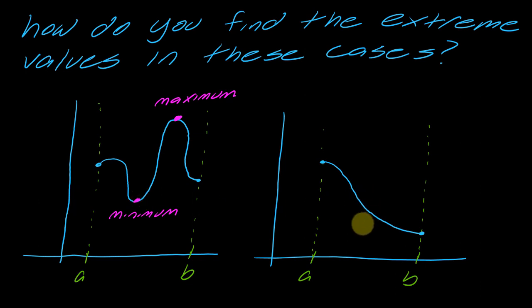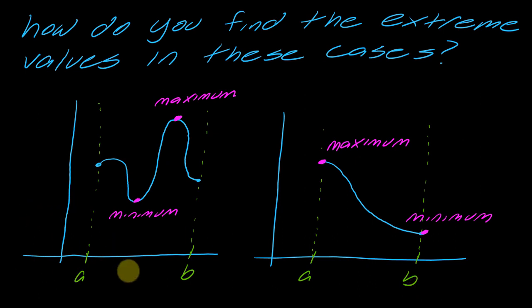Here's my other case. Now, in this case, my extreme values do not actually occur on the interior, right? Where do they occur? Let's mark them. In this case, my extreme values occur on the endpoints. So in this case, if I just plugged in the endpoints, I would, in theory, see that those are the maximum and minimum. Well, it turns out that this is the exhaustive list of how you find extreme values on closed intervals.